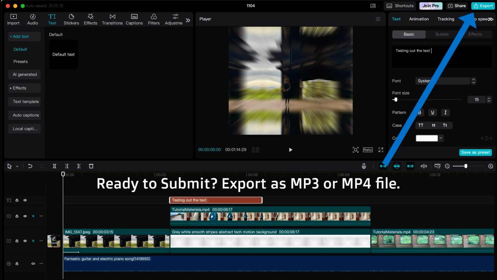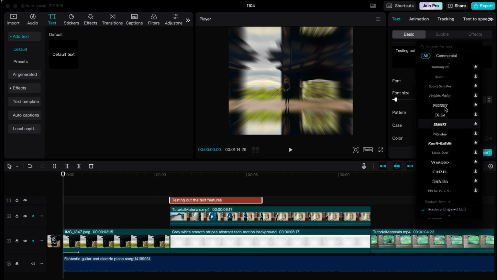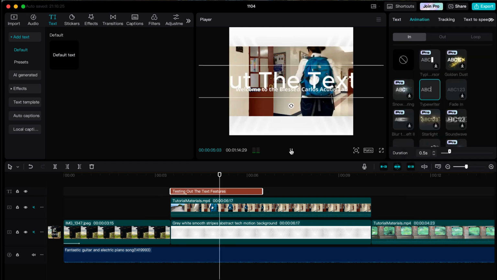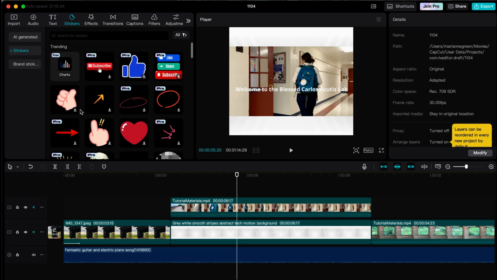Also, you want to ensure that the script or the font that you choose is readable to most audience members. Some of them are very fancy and they look great, but then some people can't read them. So you want to be sure that you're choosing a font that enhances what you're saying in that section of your video.